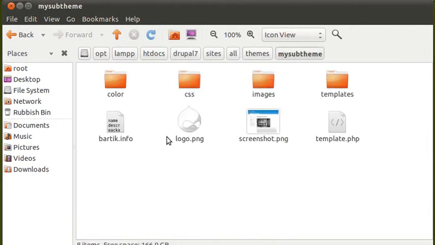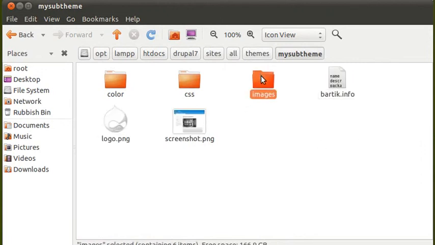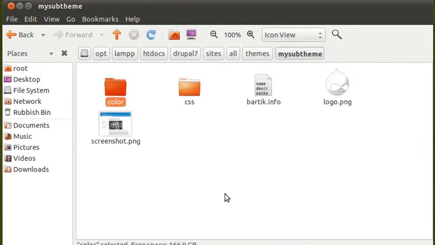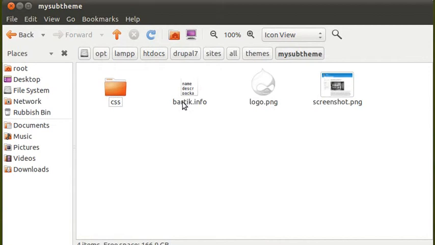I'm going to delete everything apart from screenshot, logo, this info, and that. So we're going to delete template PHP, templates, images, and colour. What we've got left is the CSS directory, bartik.info, logo, and the screenshot.